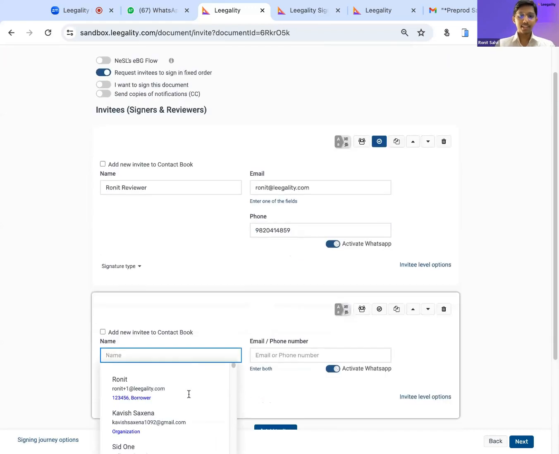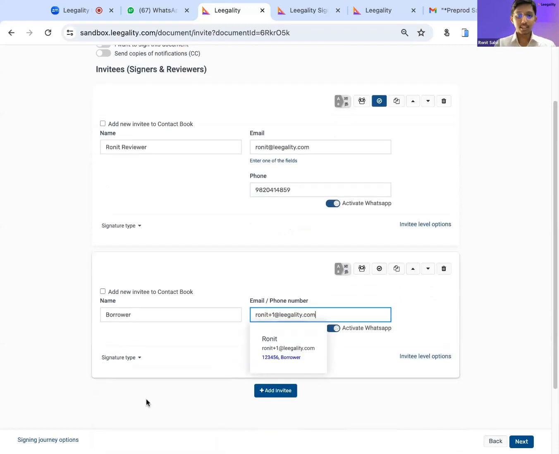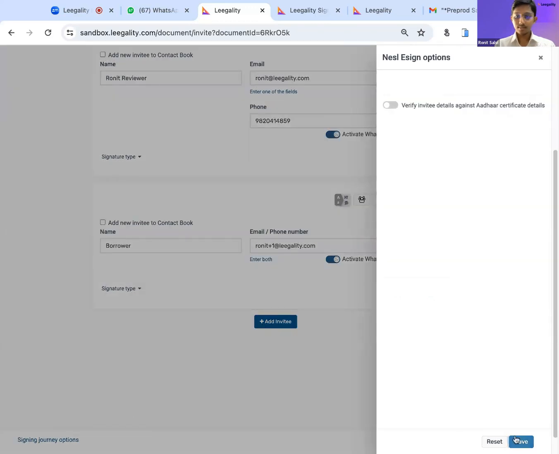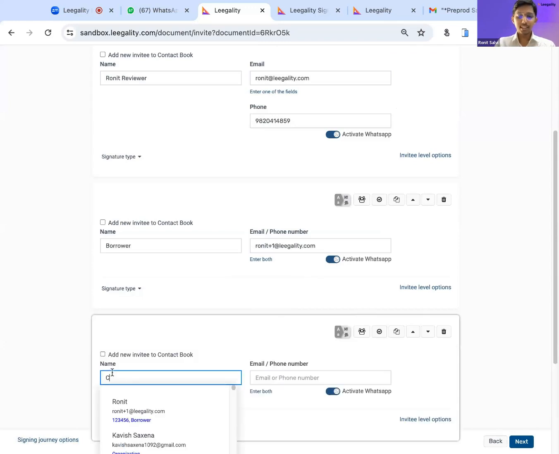Next, I'll be adding NESL invitees. The first one being a borrower. I'm changing the signature type to NESL. And the second NESL invitee being a creditor.